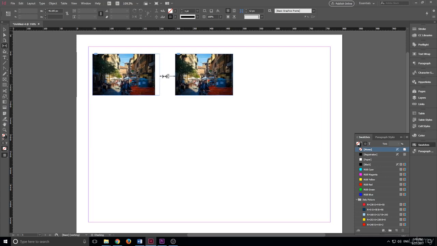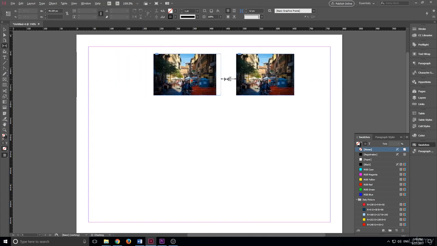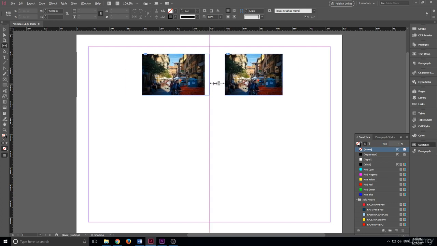And then if we hit the Alt key though, the Alt key is going to allow us to actually move the entire entity where the gap is, and the images are going to move as well. So we can move the two images, like let's say, bring them both to the center here. So we can keep the gap intact, but at the same time, move the images with the gap. So it's just a different way of looking at how to lay out your documents, a different way of looking at how to move your documents. Instead of looking at the assets as themselves, you can actually control the properties between the assets as if they were their own properties. So yeah, a really neat tool there.